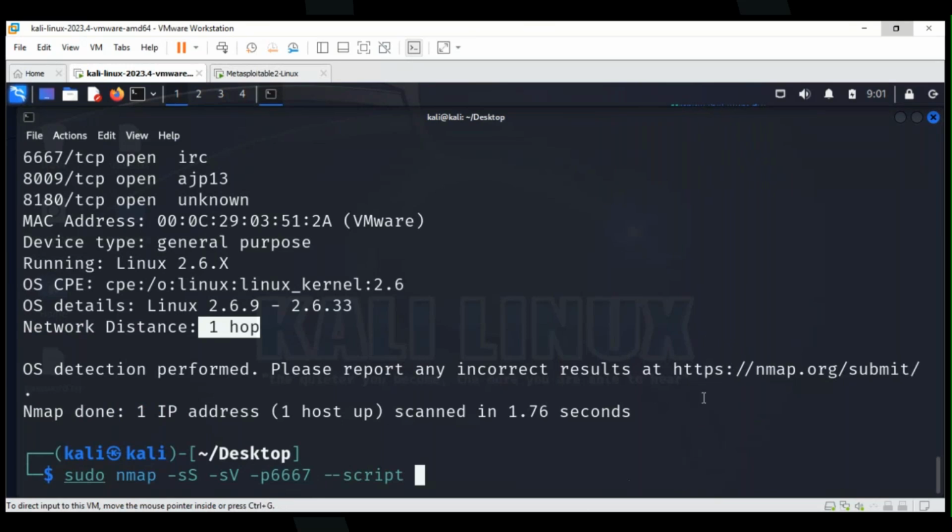We'll try to execute that script, vuln, and the IP 192.168.1.51, and press enter.